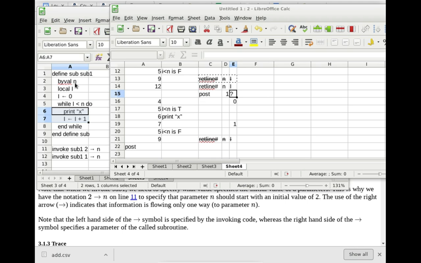So you can no longer restrict the reading or the writing of a global variable to just a portion of the code. But with parameters, parameter n is only accessible within sub1. Nobody else has access to it. Yep. So does that mean that if a subroutine is running alongside another subroutine, that it can overwrite that value between the two? Okay, so you have to define what is running alongside with. At the same time?